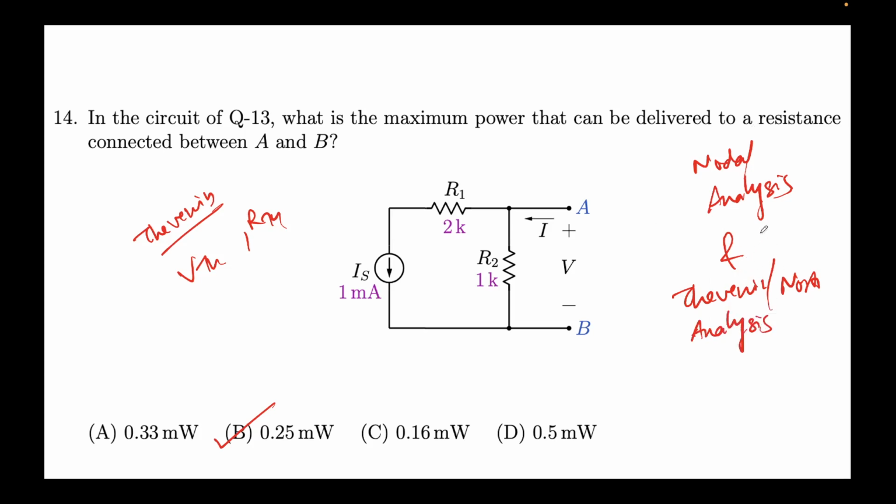So Thevenin or Norton analysis, they give the equivalent. We solved, for instance, problems 11 to 12 using nodal analysis, and 13 to 14 we used Thevenin, right? You see the values that I obtained in 11 and 12 I used directly in 13 and 14, and we still got the correct answer. The way I did it is just to emphasize that whatever approach you feel comfortable with, you can use that. Sometimes nodal is better, and sometimes Thevenin is better, and it also depends on your comfort zone. So whichever approach you are more comfortable with, I suggest you choose that approach, right?